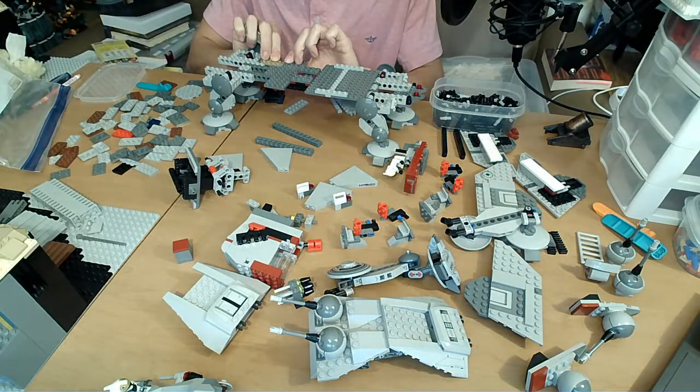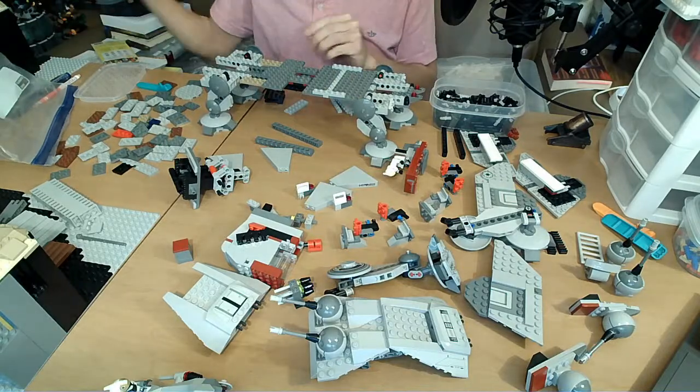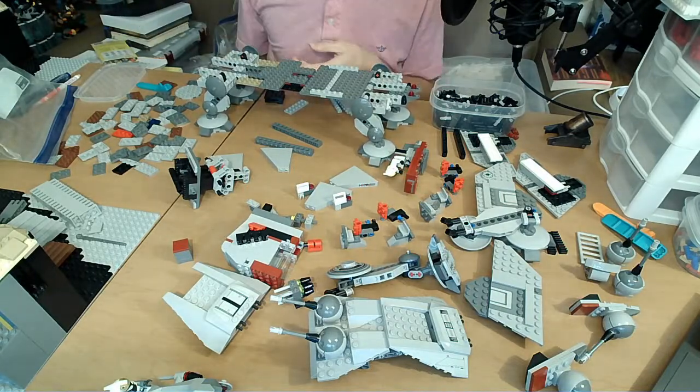Also, this is half taken apart for the MOC, also taken apart because some of these pieces are a little bit dusty. Dust them off as I go.